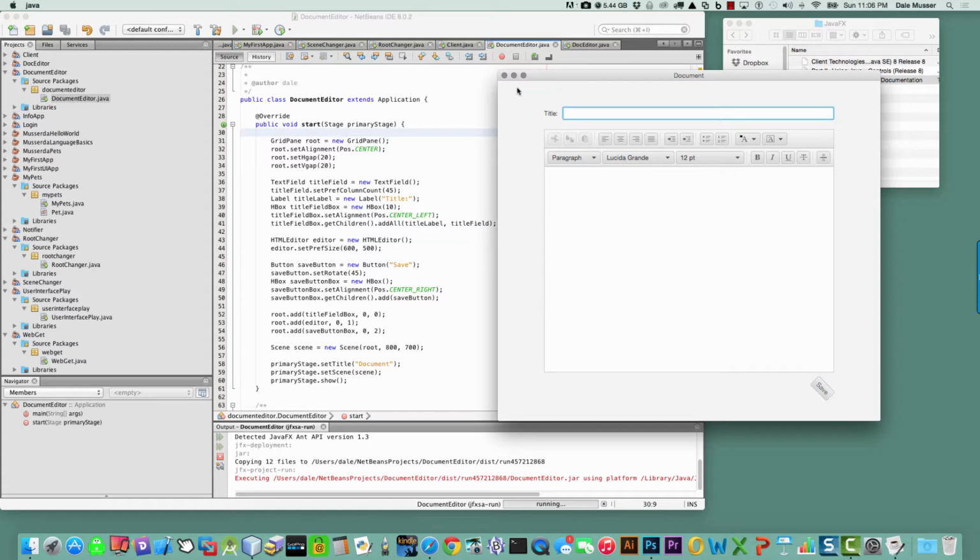So in a vertical box, we'll have a menu bar, and then the next item in the vertical box will be our original grid pane. So instead of the root element being our grid pane, we're going to have a root element which is a V box, and inside of the V box we'll put the menu bar and we'll put the grid. So the grid will no longer be our root element.